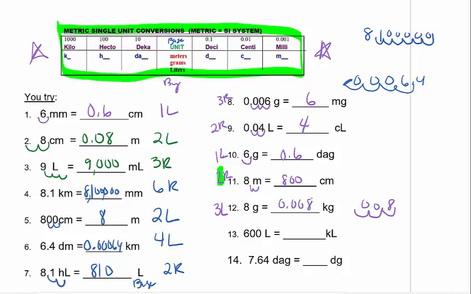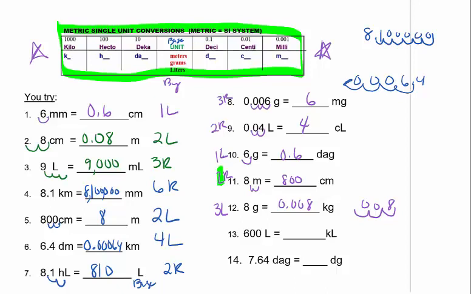Some people try to do it in their head and not do those, again, little loops. And the loops help you on a test when you're anxious and so forth to not miss a decimal place. So some of y'all want to try to do it in your head and put it directly into my math lab. Please don't do that on a quiz or a test. Please make sure you write it on your paper.